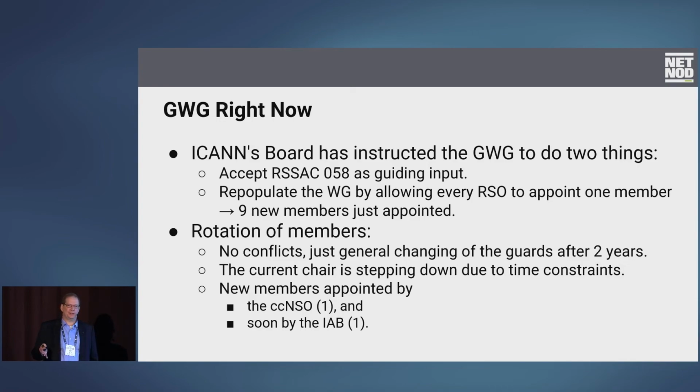We've been working for 2 years, and some of the members simply don't have time, or they have new jobs, or things happen. So we have a couple of members who have stepped down for reasons that do not relate to the working group. We don't have any conflicts or anything like that. But we have people who have stepped down, and one of them is our current chair. So we are this very minute nominating new people for the chair position of this working group. That happens this week, and next week we will have an election for a new chair.